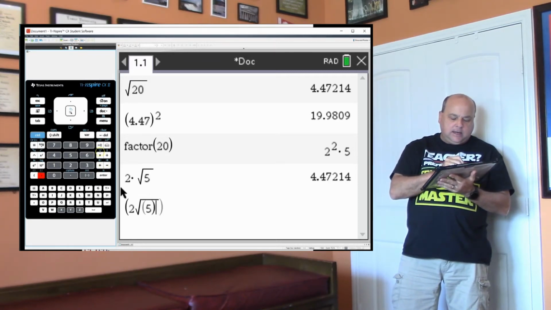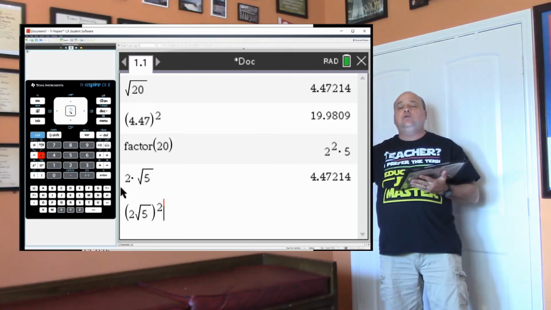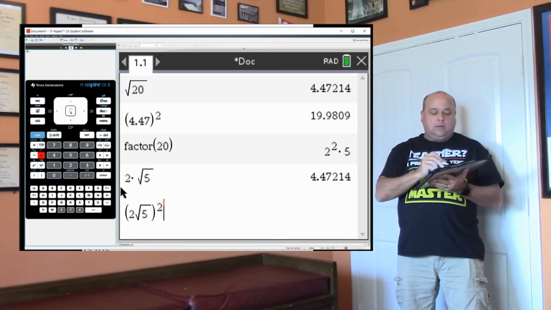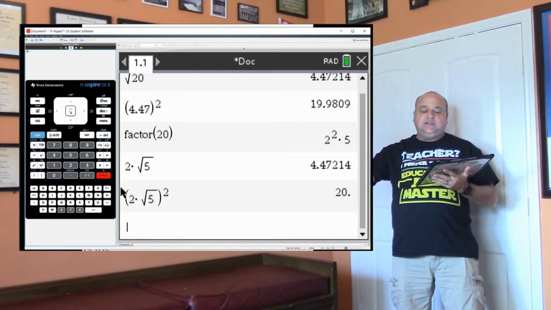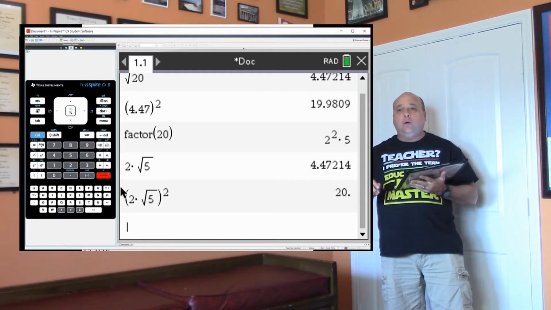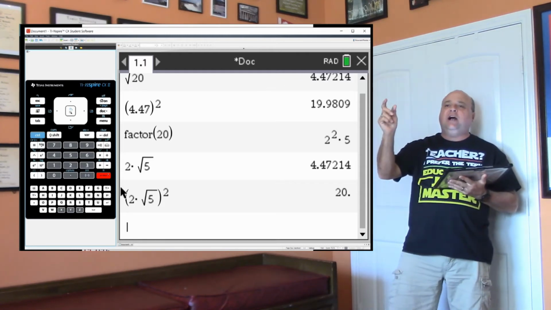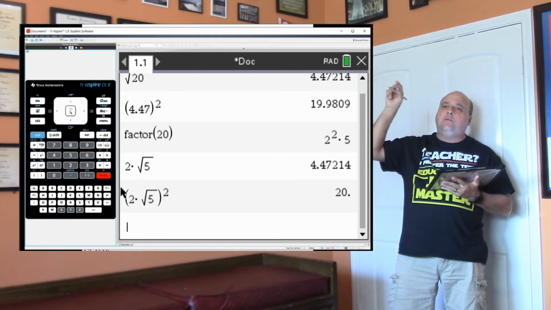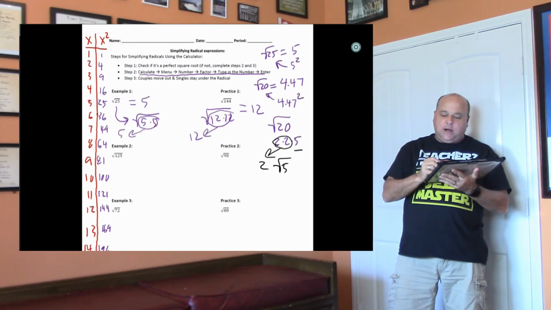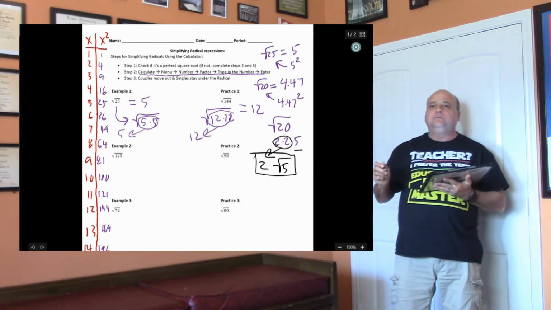Now then, type in parentheses, type in 2, Control X squared, 5, close the parentheses. Jiminy crickets, I got to get outside of the square root. So hit the right arrow button, get outside the square root, close the parentheses, then hit the second power. So what should I get if I raise this to the second power? I should get 20, right? Hit enter. Notice it's exactly 20. The 4.47 was not exactly 20, was it? So when you simplify a square root, basically you're making the number inside the square root symbol as small as you can. So this right here would be the answer, wouldn't it?